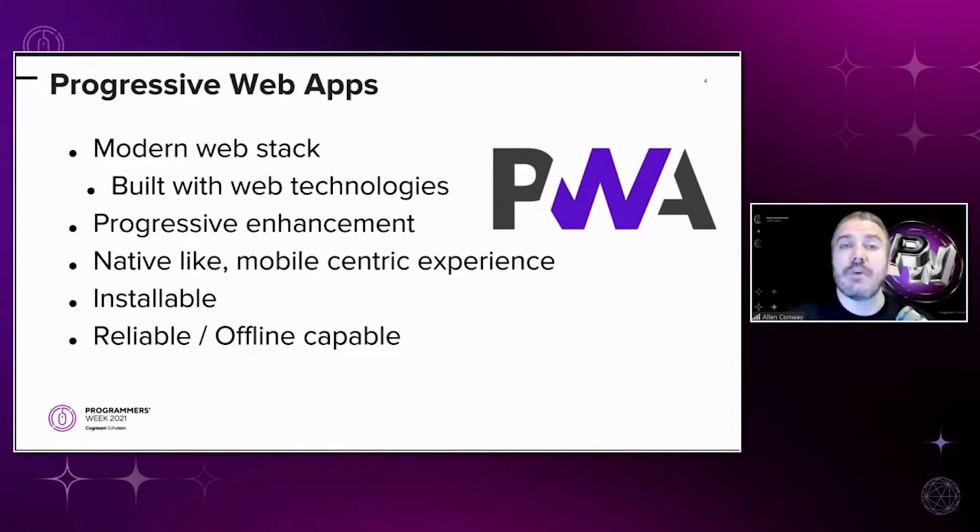We also have reliable and offline capable content. Right? This is very different than a web app that if we lose our connectivity is just down, and we'll take a look at that here shortly. But this is one of the biggest differences between a PWA and a traditional web app, which is the ability to leverage service workers to leverage caching for access for content that we have previously accessed.